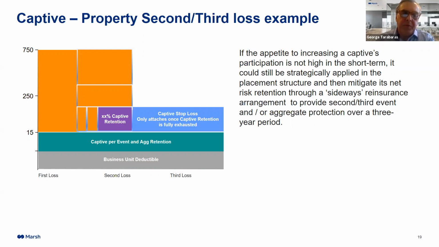retention, but there's an opportunity to increase that retention, or either if there is an existing retention or if there's not, doesn't matter, but to where the captive is used strategically in the placement, more importantly. And it's illustrating here where it may take a share of a placement. As Andre said previously, it might be 10 or 15% of a particular layer. And that effectively is helping with the program structure with the open market placement, where you might be able to move insurers who want to participate at a higher level for part of the placement. And the captive then is strategically participating in that way.